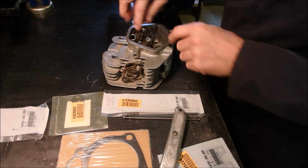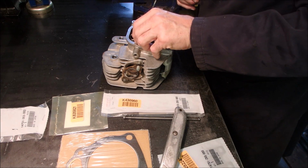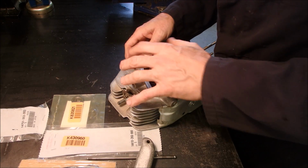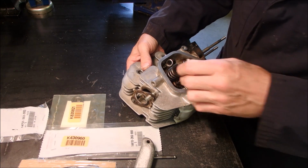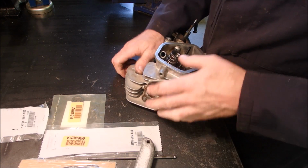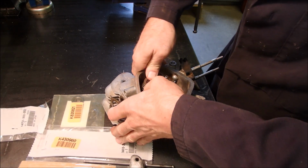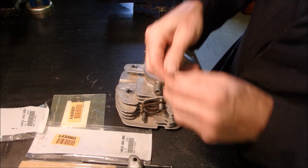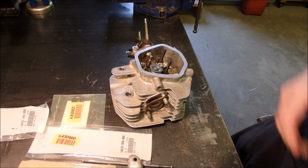So now we have the base on there. We're going to install the valve spring and the keeper. I know what I'm going to do here. I just need to get that valve up a little bit. I wonder if I've got something like a rag to hold that up down there. There we go. Okay, so now can you see that? I'm just gonna, like that. That's how simple that is. And now the exhaust valve rotator goes on there, like that. The intake does not have anything quite so sophisticated.